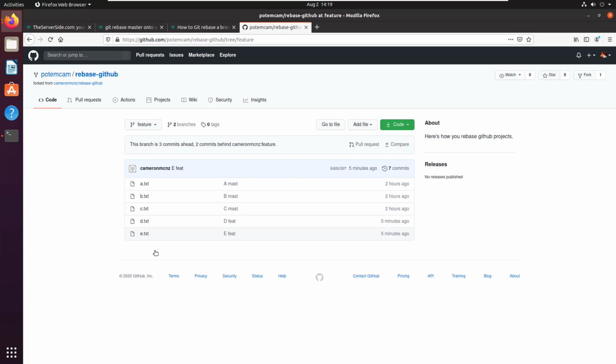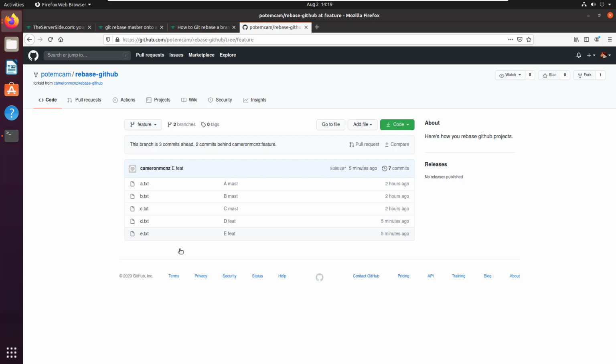Now, let me just say, you really shouldn't ever rebase master onto another branch. You can rebase branches onto master, but you shouldn't rebase master onto another branch. That can really mess up other developers. So avoid doing that. And then the other thing that I would say is you probably shouldn't be pushing branches that you pulled from GitHub. You shouldn't be rebasing branches you pulled from GitHub and then pushing them back up.